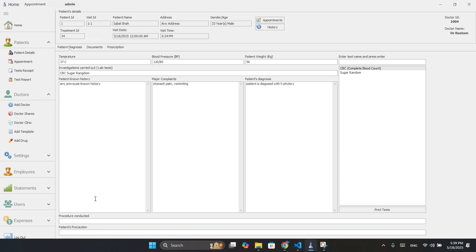And if any procedures are conducted, he can also note them here, like for example, any procedures.